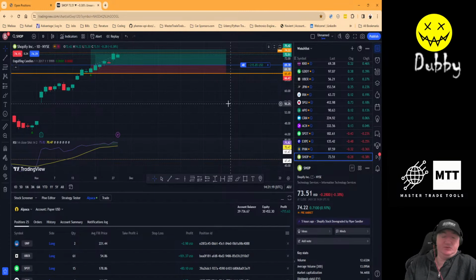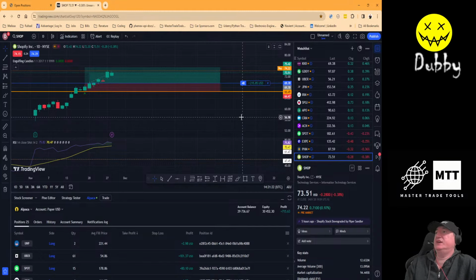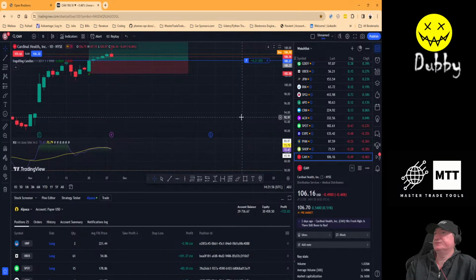Shopify, this is the one that I was mentioning. We're sitting currently at a $215.85 unrealized profit, and it has gotten us even closer to our take profit point of $75.42 a share, which we're only really 22 cents or 20 cents away from our take profit point. And I'm really hoping that occurs today. If not, then we could probably expect that on, see, today's Wednesday, Thursday. We could probably expect it on Thursday.